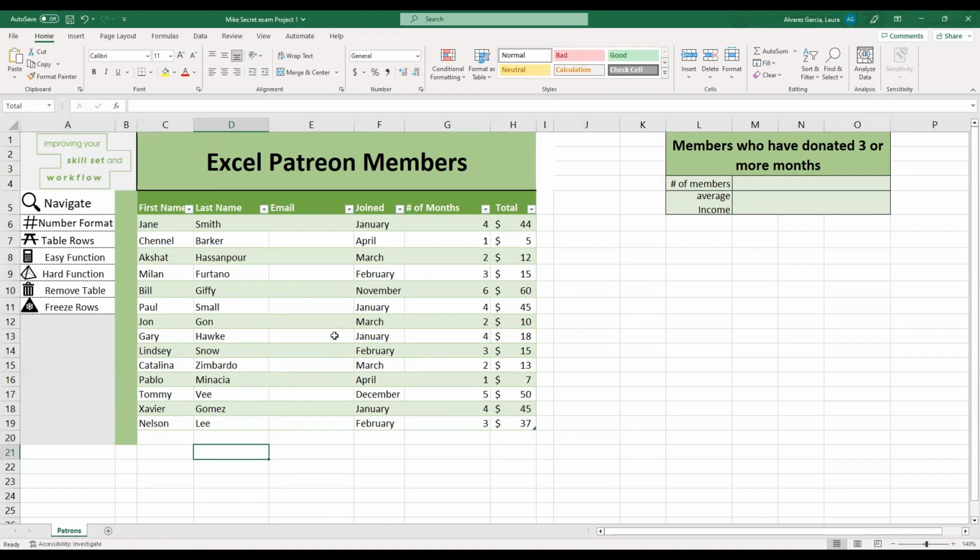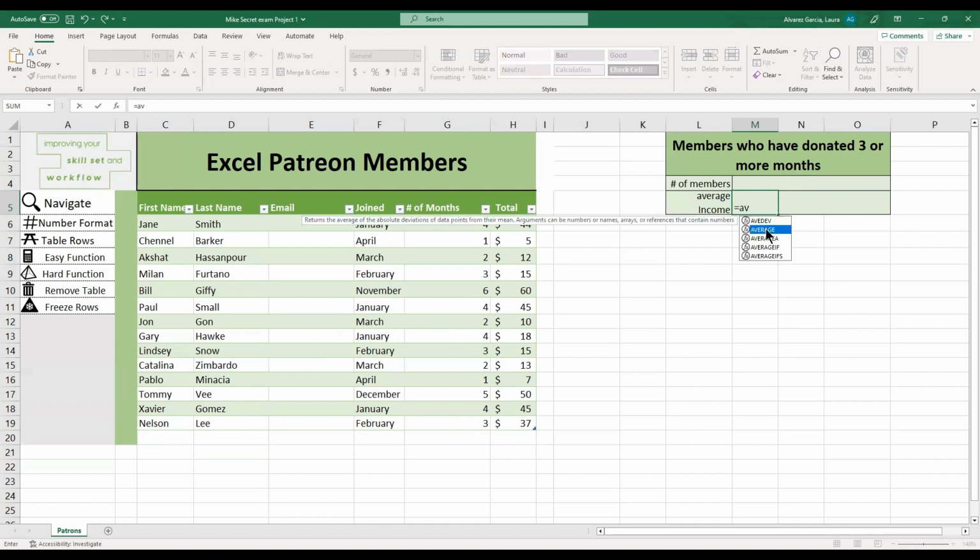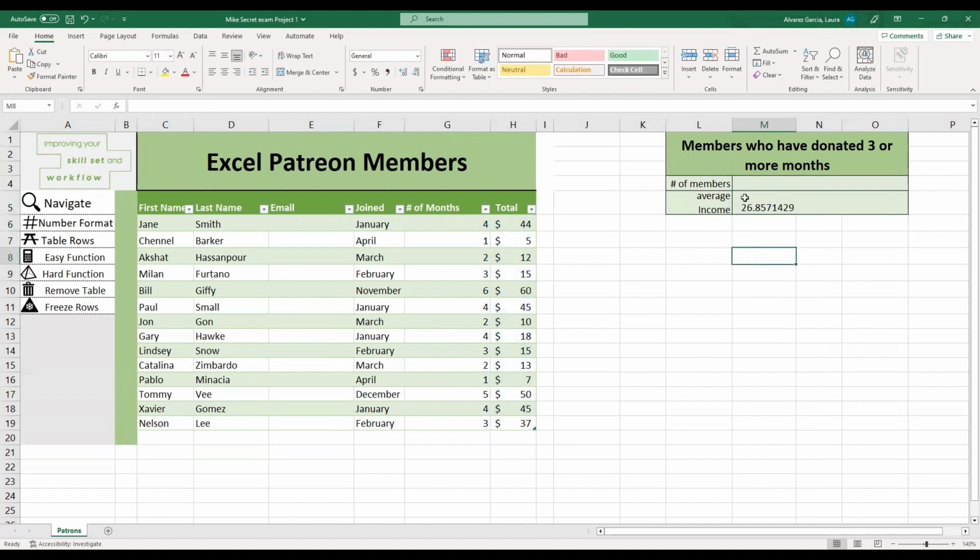The next thing we are going to do is use a simple function first, and that's going to be average. So you're going to type in cell M5 over here and type equals average, and then you're going to highlight this over here, Control Shift down, and then we're going to hit enter. And then if the task is not asking you to change the decimals, just leave it as it is, just in case, because if they don't ask you to do it, then you might get points taken off for doing it.